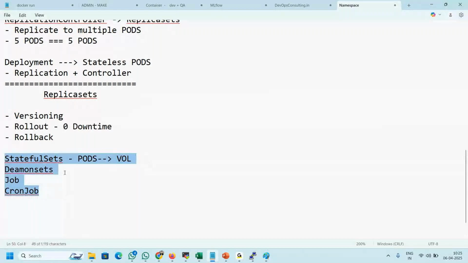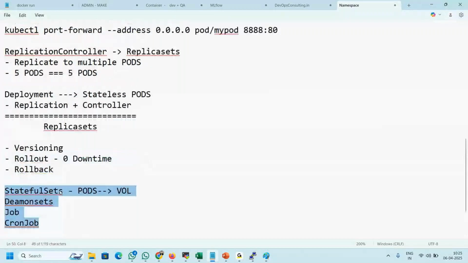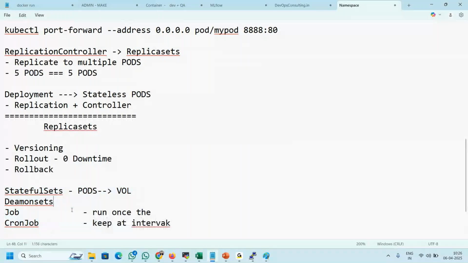I mean, these all are simple, not a great thing, but these are the ways to deploy the pod and do certain activities also. For example, a job will run the pod once and then it's gone, but a cron job will keep running at a certain interval, one pod or multiple pods. This is a daemon set: one pod on each node. I remember, each node or each worker, it will create it.